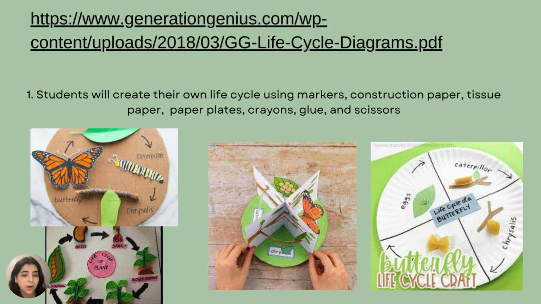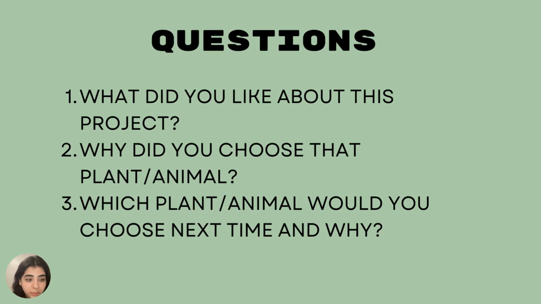Here's a few options. So, just to get them thinking, we have one with a plate, and we have some noodles. We have some sticks, some drawings, and little things that they can use to make their own life cycle. And then we'd have these presented either to a group or to their partner.